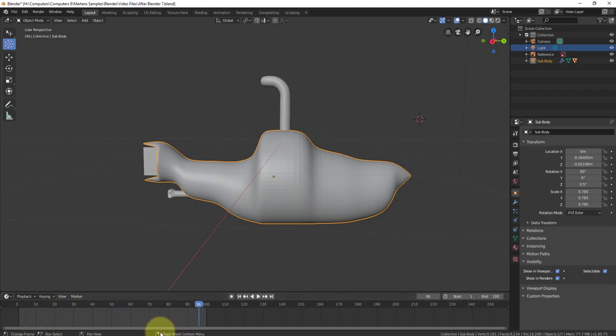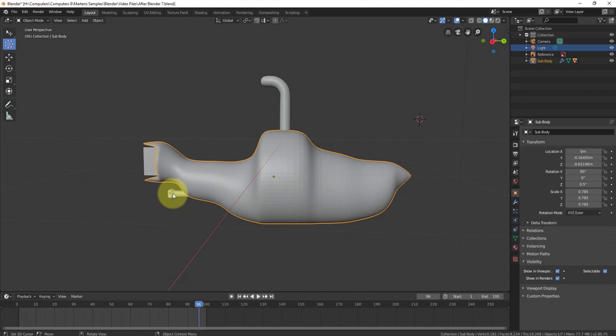In this lesson, we're going to make the rudder go back and forth, and we're going to rotate the propeller. After that, if we have time, we are also going to start setting up the camera for our video, as well as working on the lighting a little bit. We'll do that at the end of this video.